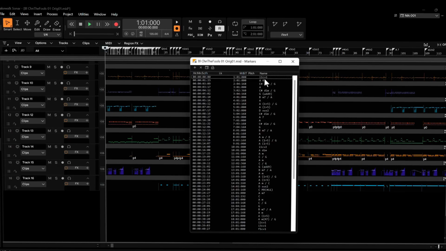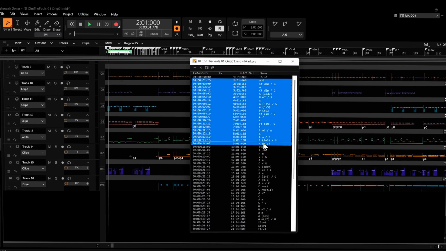You can see that, and that is intro 1 CV, chord variation 1. So everything below that we can eliminate. We can go hit right here, go all the way down and hold shift, and delete all those markers.